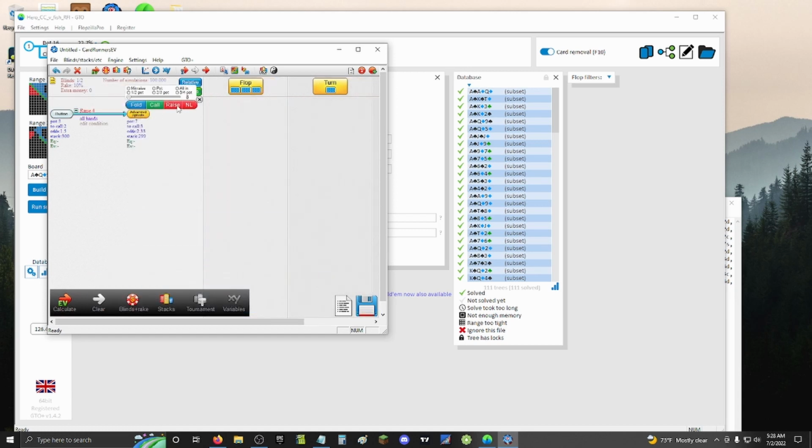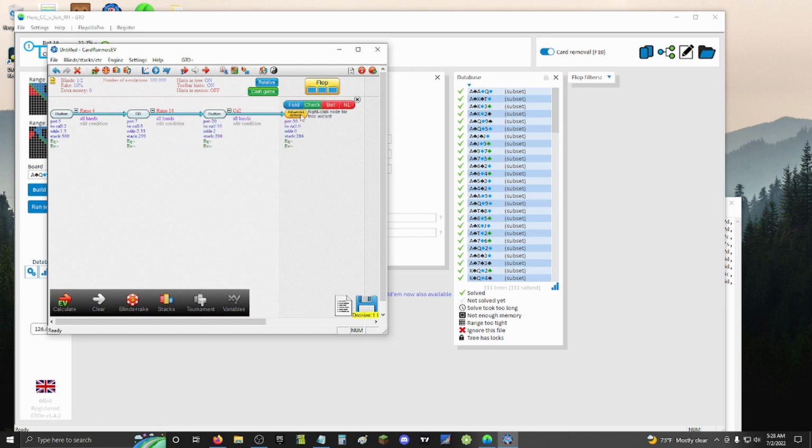Button raise, small blind 3-bets, button calls, then it goes to the flop. You pick your flop, you pick all your things, so it's kind of like Monker, but you have to choose specific ranges, and it tells you basically what your EV is.